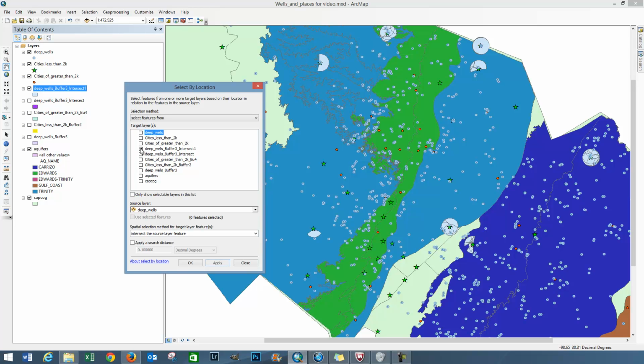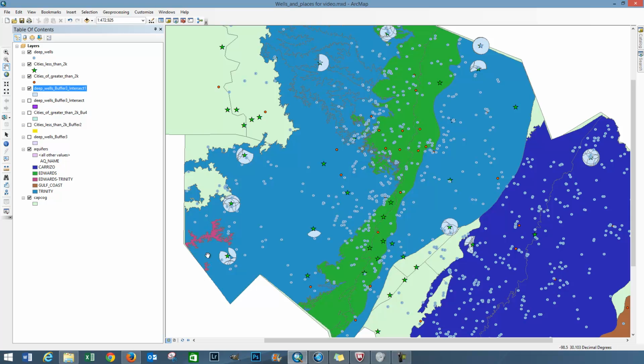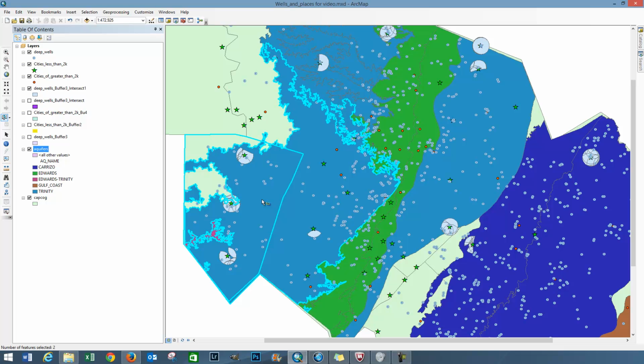See how it gets crazy names that intersect with aquifers. And whoops, forgot to do one thing here. To do that, we have to click on aquifer, use the select button. We can manually select it, but see how I get all this other stuff?